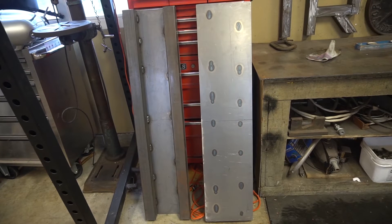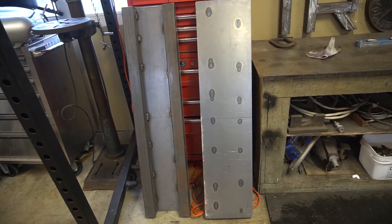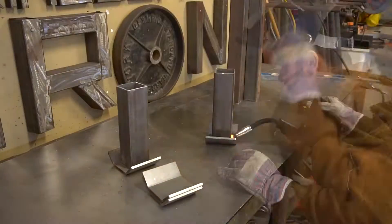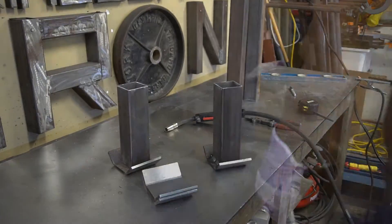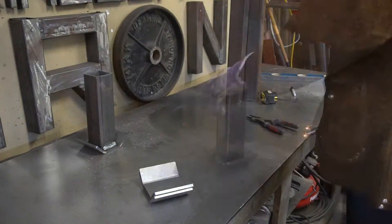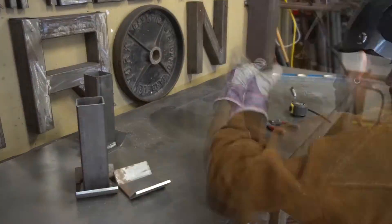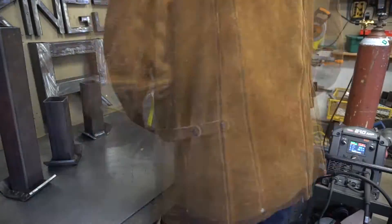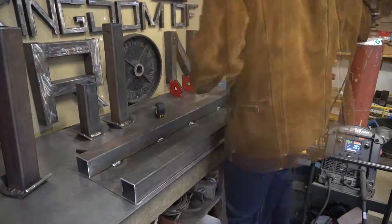As you can tell, the left-hand side is the bottom portion of the shelf, and on the right is the top portion where the kettlebells will actually be sitting. I want to show you the actual construction because I know you guys want to see and appreciate each aspect of it. What you're looking at right now is the feet — welding the stilts onto the feet of the storage unit. I actually had the feet left over from some prowlers I was designing for clients, so I had them stored away and said perfect, this is the perfect time to use them.